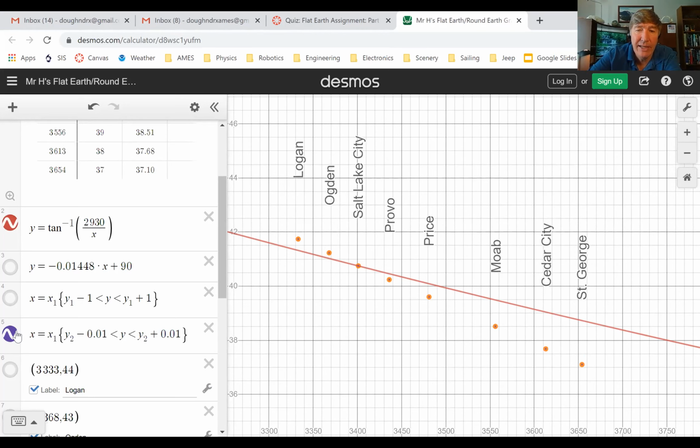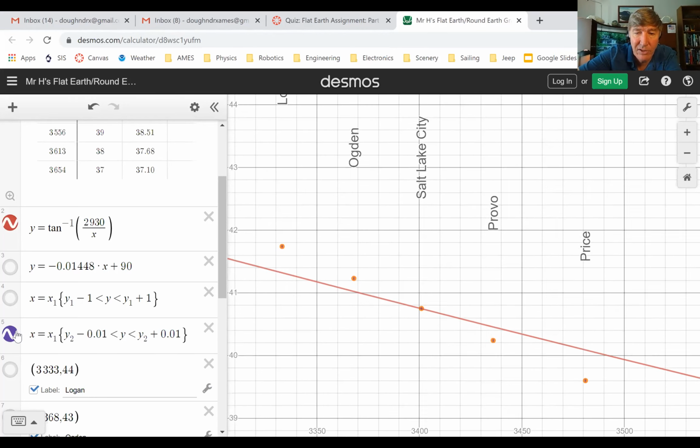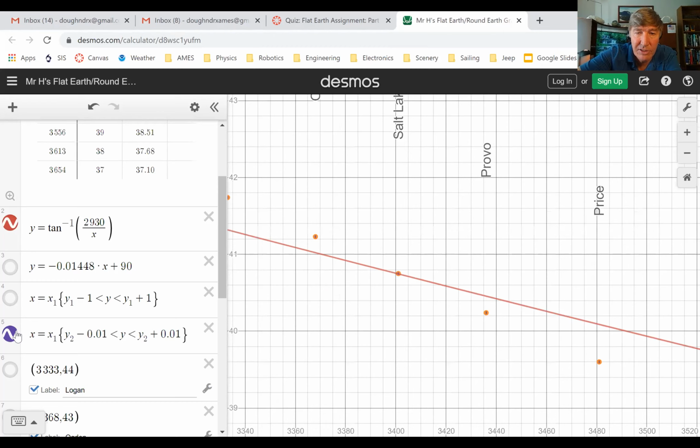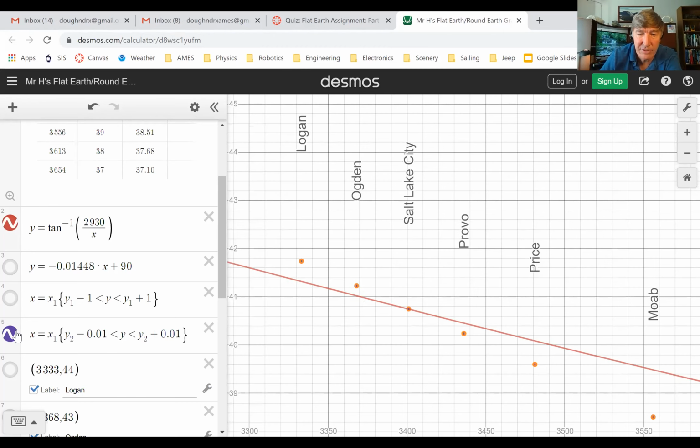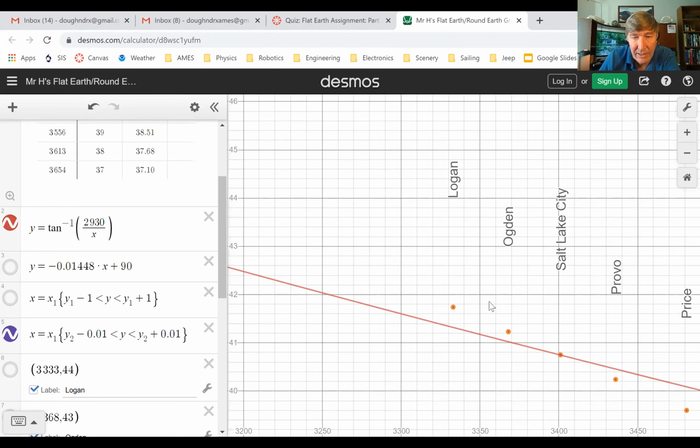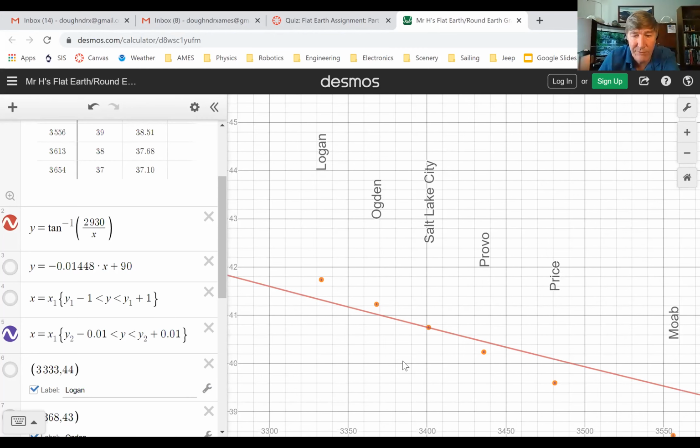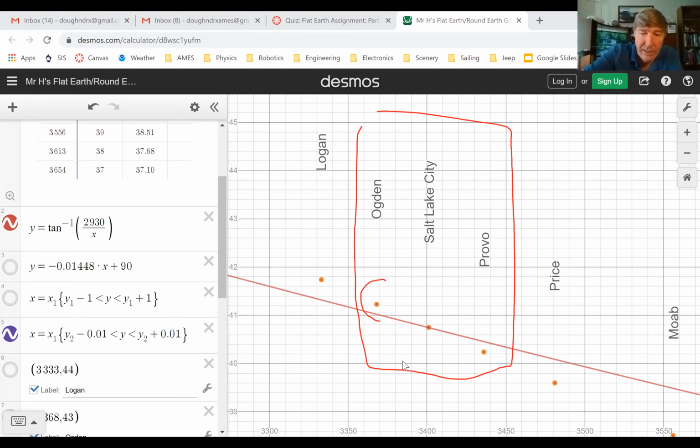And so now you can see that we don't even need to drive all the way to St. George. Let's just focus in on this data here. Oh, and again, I keep moving my mouse without clicking it first. Okay, let's just look at from Ogden to Salt Lake City. The Ogden data point, remember there are error bars in there. You can't see the error bars up there, but they're there. The Ogden data point lies outside of our model, even with the error bars, as in fact does the Provo model.